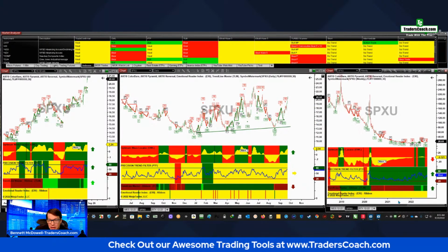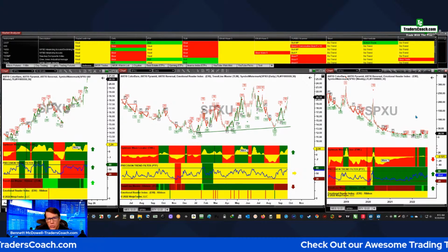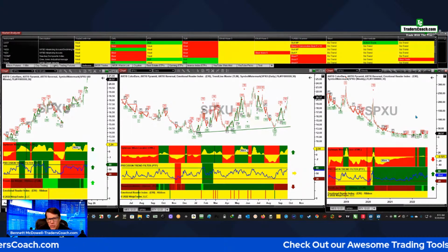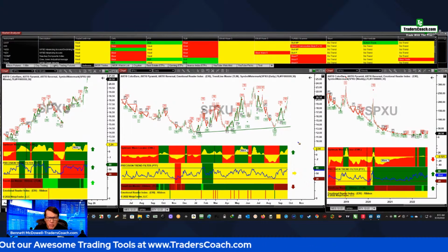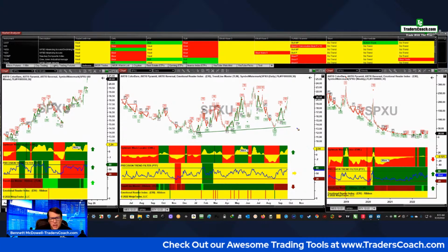Now, I'm thinking if we get down to those levels, I would look at both the SQQQ and the SPXU as long-term holds until we get to that target zone. So until we get down to about 18,000, I would try to hold these babies. All right. So SPXU has quite a lot of room to move. So if you can, you want to put your stop and leave it as low as possible until you start getting significant profit. How do you define significant profit? Come here every Friday, and I'll let you know when I think you should take a little shares off the table, scaling out, or keep it in. All right, the tools help us tell us that.